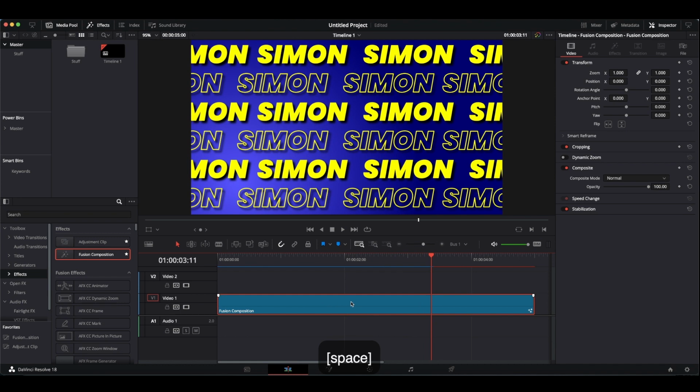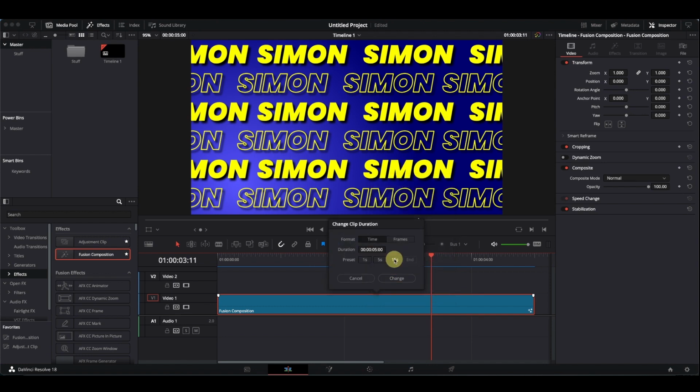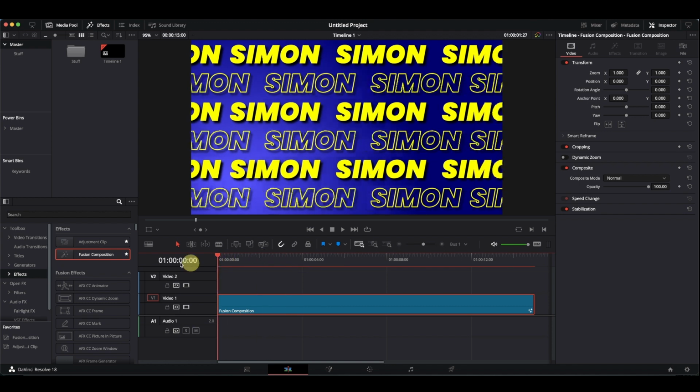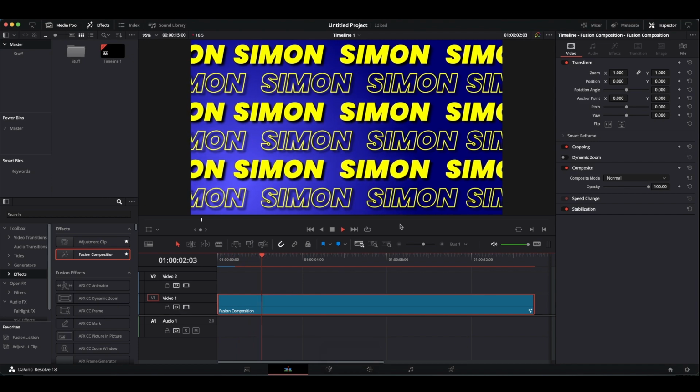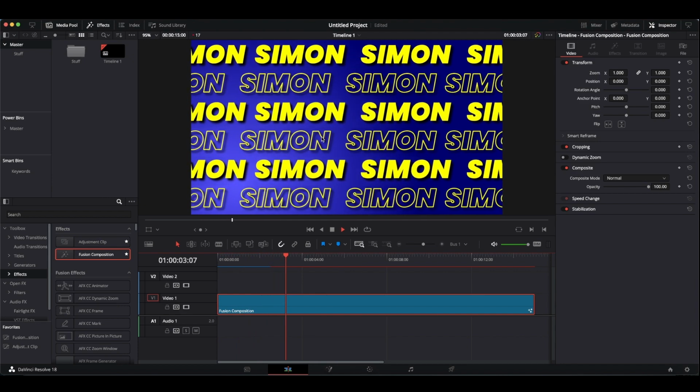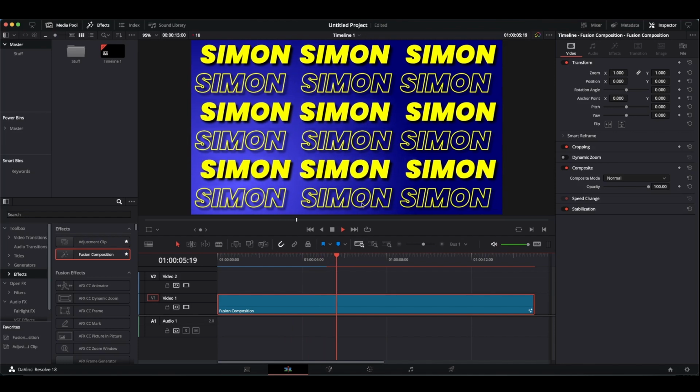Now at the minute this is only 5 seconds, but it doesn't matter how long it is. If you right click, change clip duration, you can make it 15 seconds and it will still continue to play. And because of the way we set the animation up, text will scroll indefinitely.